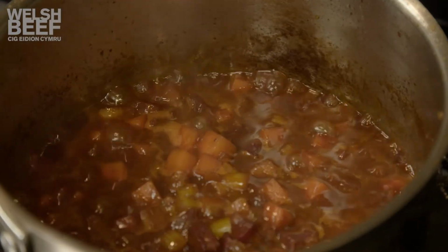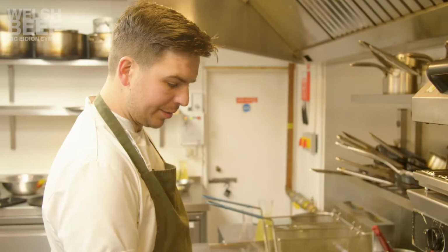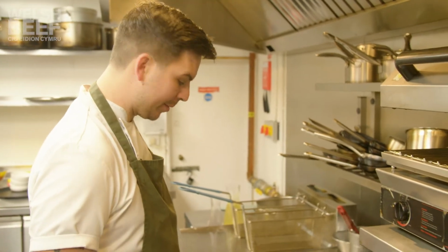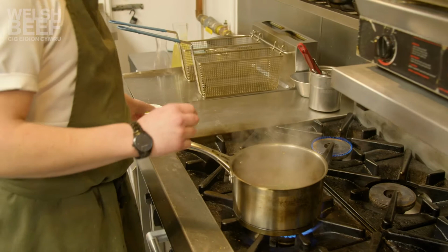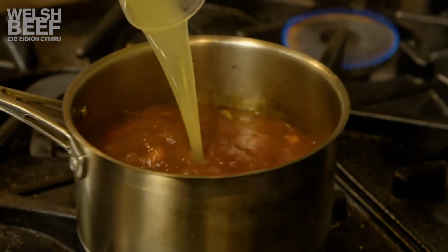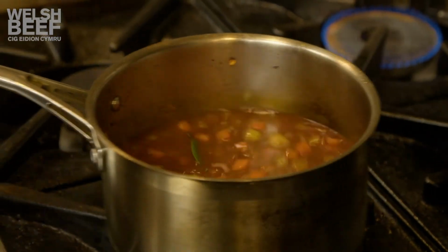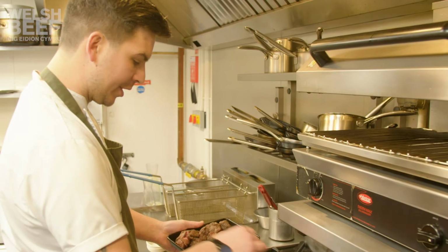Right, so as you can see now that we've reduced the red wine down almost to a nice shiny syrup. Just finished by adding fresh thyme, bay leaves, and the chicken stock. You can use white or brown. Finish by just adding the ox cheek back to it.